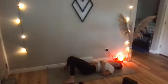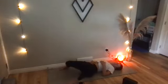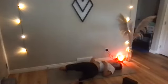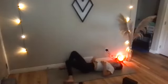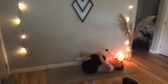Letting your breath come fluid again. And then gently release your knees away from one another and drop your knees side to side, just washing out your hips. The next time that your knees come up through center, pause and just hug your knees into your chest.